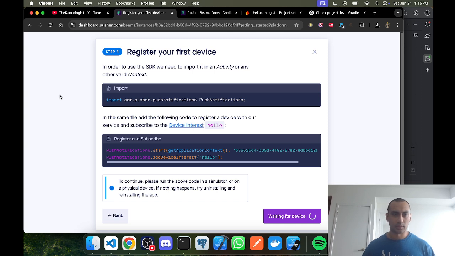Okay, so you just go to project level Gradle. OneSignal, cool. App level Gradle. OneSignal, oh, that's gone.